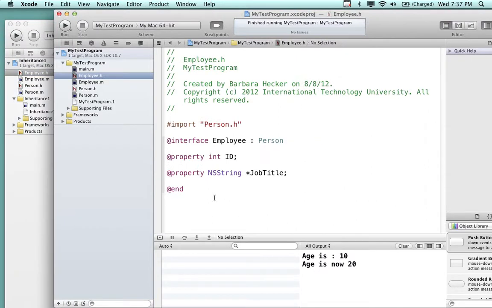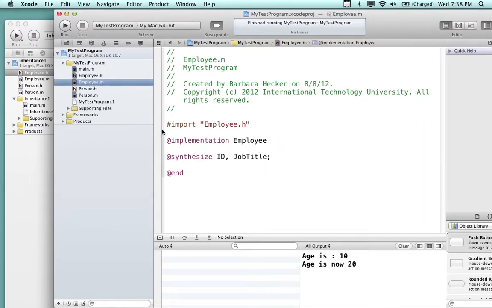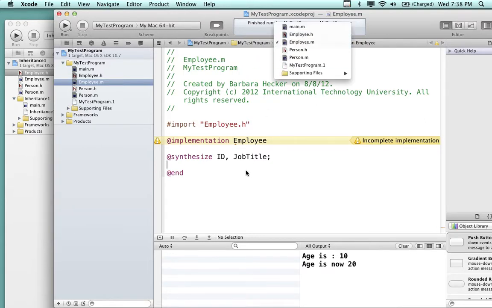So I created a function, a method here called growSum. Anyway, it's going to be a method that's run from Employee instead of Person, and we're going to make it an employee object and run it. So if I go over into here, here it is. It took a few minutes. It's going to remind me that the implementation is incomplete because I specified something in the header for growSum and I didn't implement it yet.